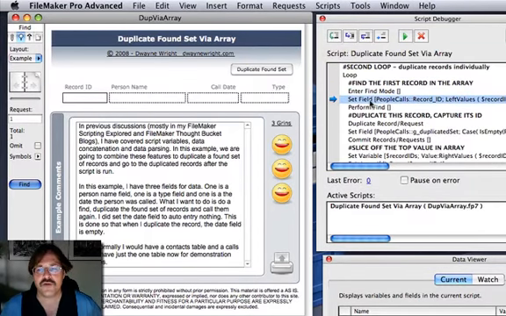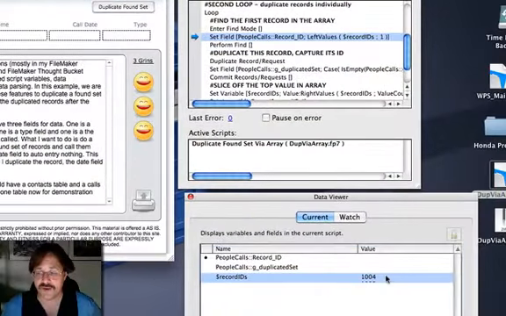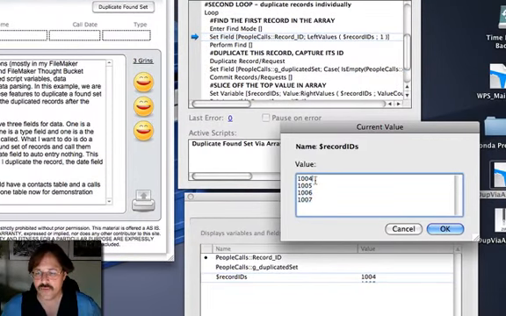And now I'm going to set this record ID field equal to the left value. So I'm in find mode. So you might go, oh my God, he's writing over data. No, I'm in find mode. And I'm going to find the particular record ID. What I really want to do is find record 1004, right? So what my set field does, it says, give me the left values of that variable 1.